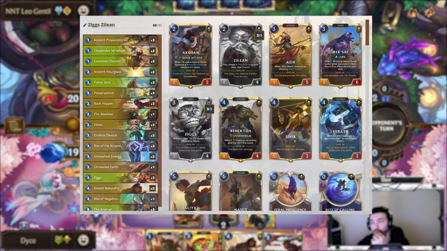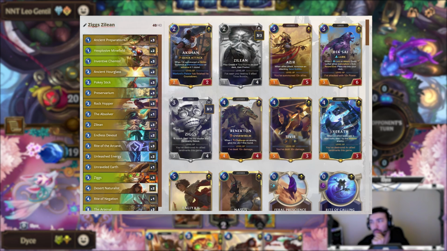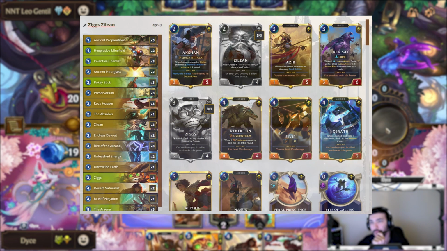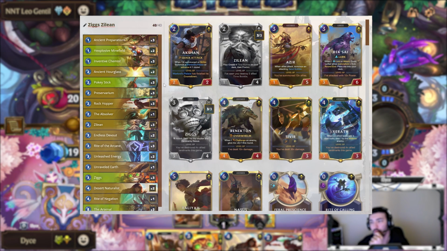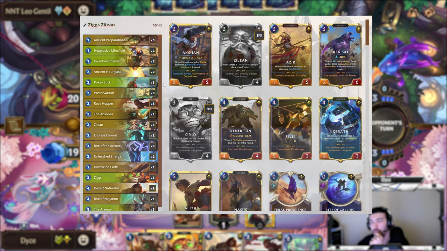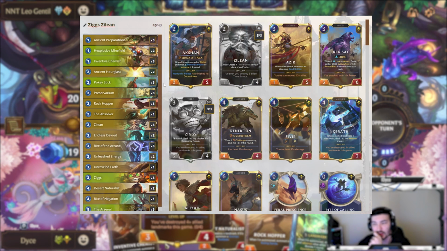Whereas Ziggs is 1 less cost, which is good, so he can come down earlier. And when he's not leveled up, he's still able to deal 1 damage, which by the way can let you kill some things for free when mixed with the Roiling Sands. But he also has more health than Xerath, funny enough, even though he's cheaper. And so he's actually able to take some blocks that Xerath couldn't.